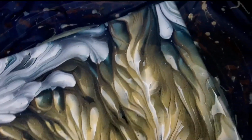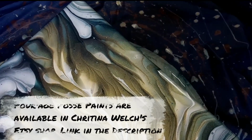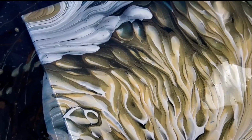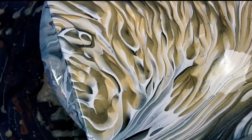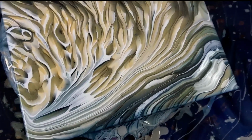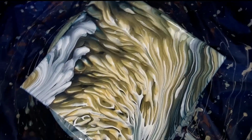Look at that blue. That is that new, was it Twilight Pearl from Christina? Love it. And s'mores. S'mores just add such a beautiful, sparkly depth to everything. My gold is not overpowering. I love the combination of cools and warms. And yeah, just really love this one.